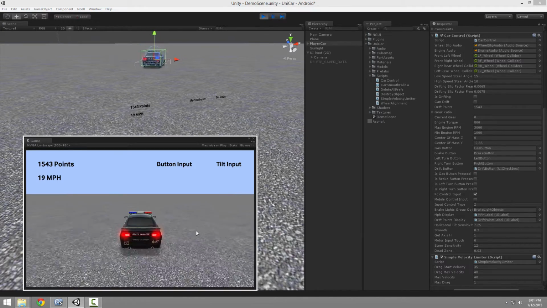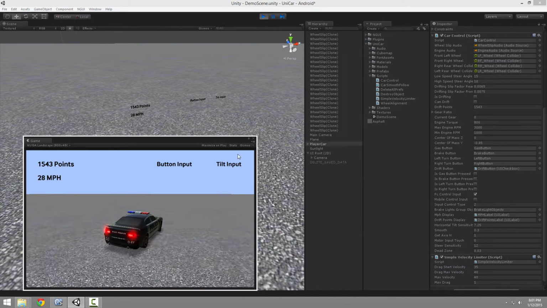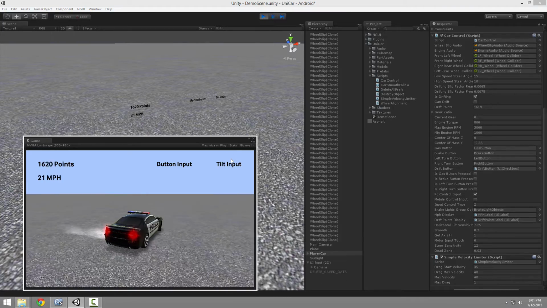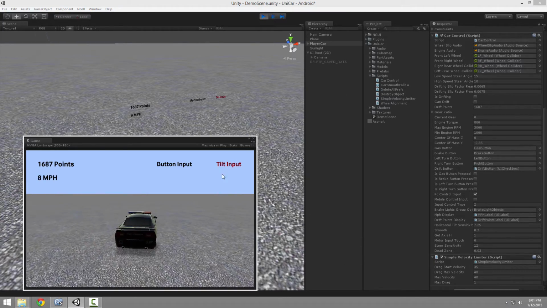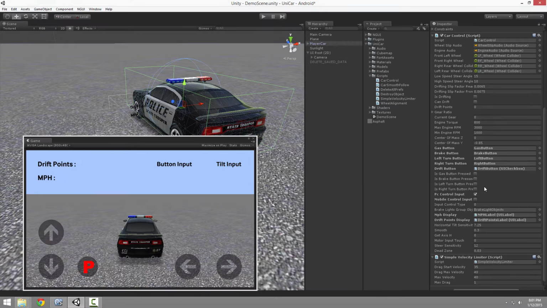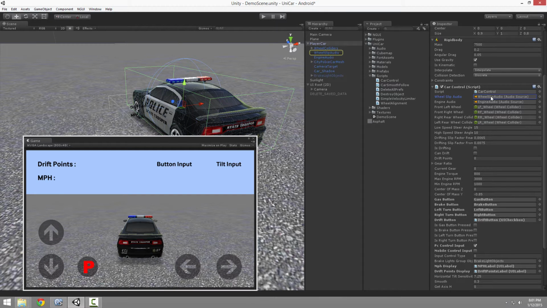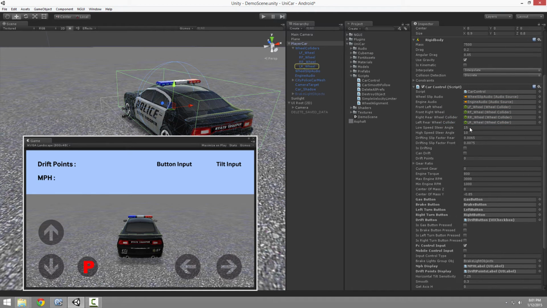And there's the brake lights working. Okay, we can actually drift and slide in reverse too, which is pretty cool. And so here's the things in the script. This is where you plug that wheel slip audio in for the wheels squealing, the engine. You plug in all your wheel colliders here. Low speed steer angle here is basically at a lower speed going slower, the wheels will still steer sharp, 15 degrees or so.